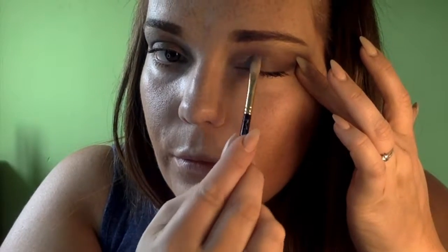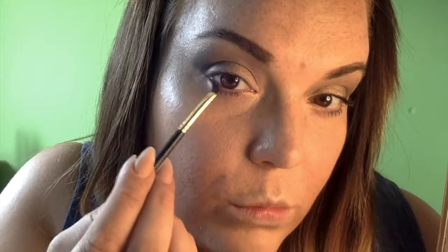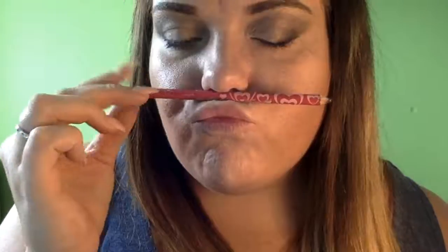Using product left over from applying the eyeshadow base, I am just creating a sticky layer to add the MAC Vanilla Loose Pigment Powder on again. This will highlight the inner lid and give the eyes just a bit of a brighter, more basic look. Going back to the Ultimate Basics palette, I'm taking the colour Lethal and applying that under my lash line, and it's kind of following the colour through. I always find that if I just do a straight cut off and only apply it to my upper lid, it always looks unfinished. Don't know whether or not this is the same for a lot of people, but for me, it just doesn't work.